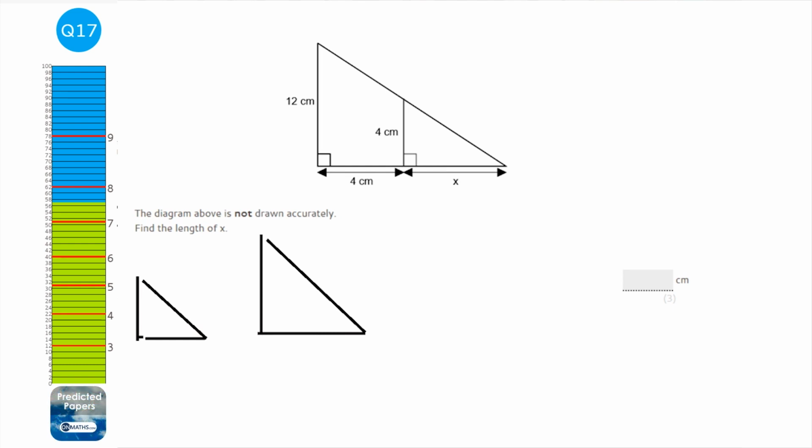Ooh. And then let's label the side. So that's 4 centimeters. That's 12. Now this little one at the bottom is X. Now this one here is actually X plus 4. And a lot of students will treat that as 4 and get the wrong answer. That's X plus 4 because it's 4 here and there's an X there, so it's X plus 4.